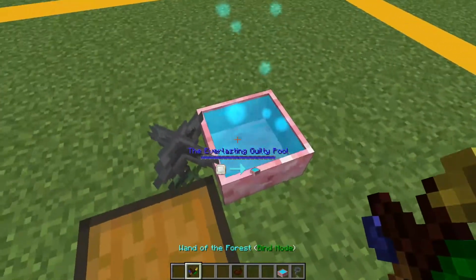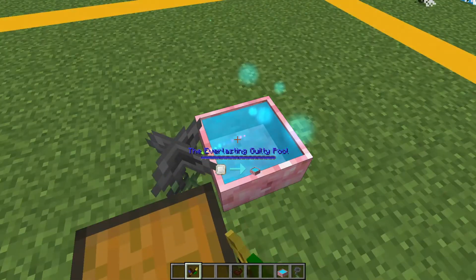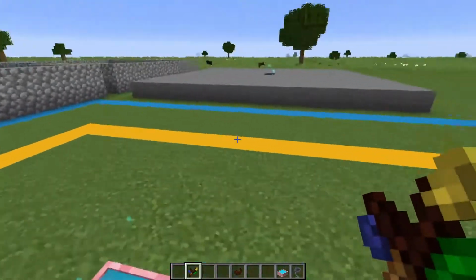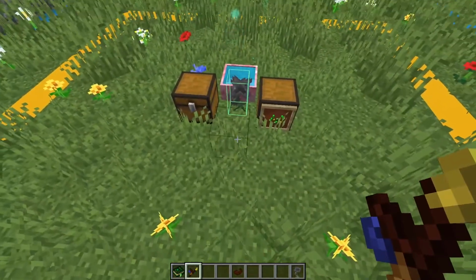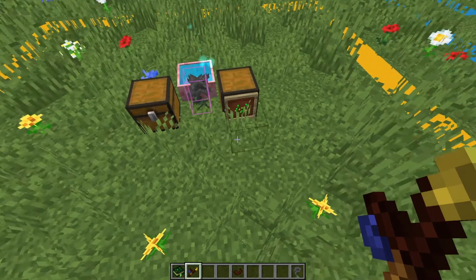So if I now bind this to my mana pool, it now picks up everything up to a 21 block square centered on the Hopperhock. You can also whitelist what items go in certain chests by using the Hopperhock.